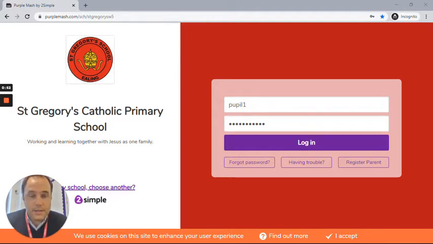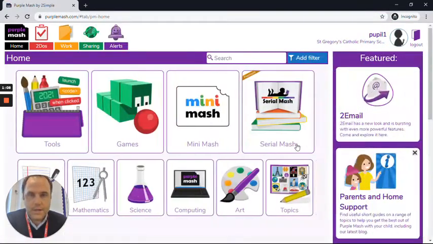Okay. Key Stage 1, your login details in terms of password are a bit different, but your teachers will share them with you. So it will be easier for you to access Purple Mash via this portal. Now, I'm going to log in, and I'm pretty sure you'll recognize the home page. So this is the home page.